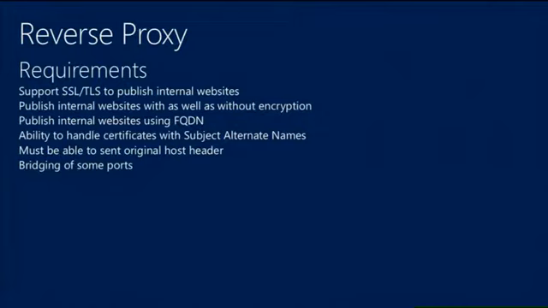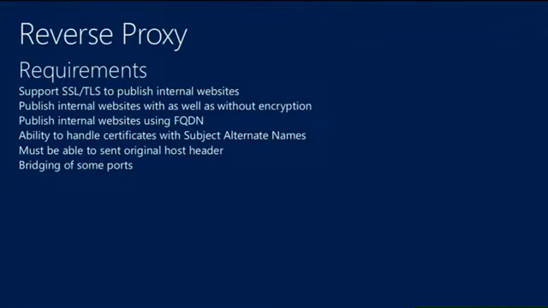Okay, back to the requirements. You need to be able to publish internal websites using the FQDNs, with certificates with subject alternate names. It must be able to handle that because we use it a lot. It must be able to send the original host header. If it doesn't do it, then you will have a hard time joining meetings from external.